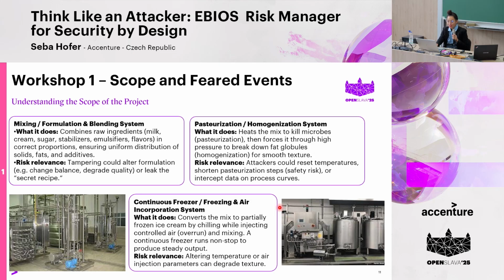And then the third one here is a system that's going to convert the mix into frozen ice cream. And so if it is compromised, it's going to have an effect on the quality of the ice cream as well. So basically, what we see on these examples, because there are way more machines in that factory, is that we have two that can have an impact on the quality of the ice cream, which in the end the customers will not be happy about. It can have impact on the reputation, costs, and everything. And one that is way more serious because it can have a health impact.